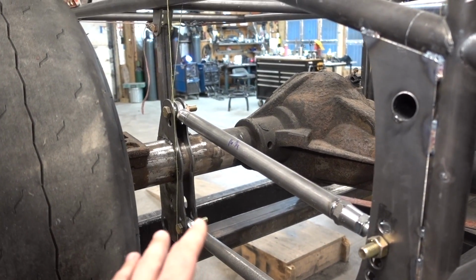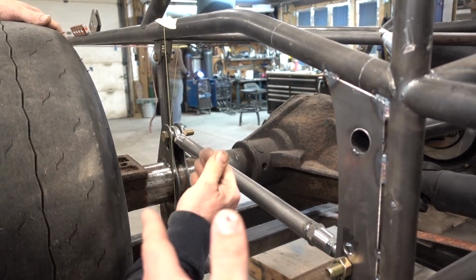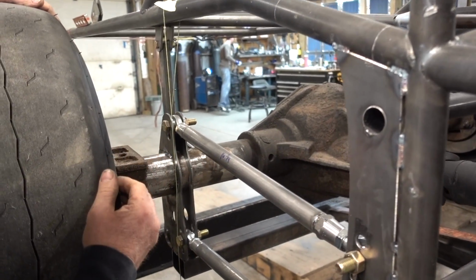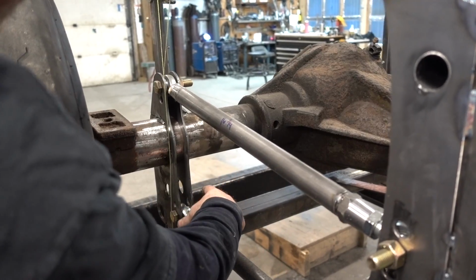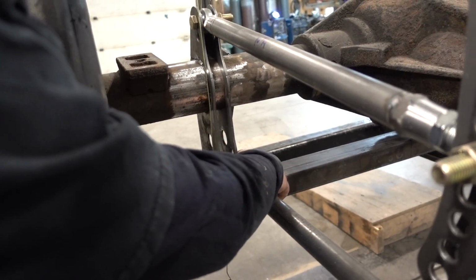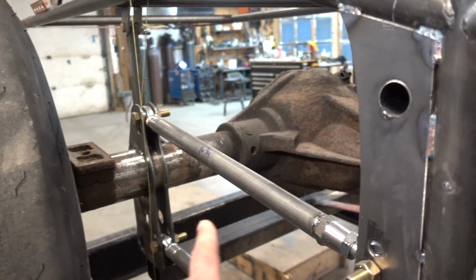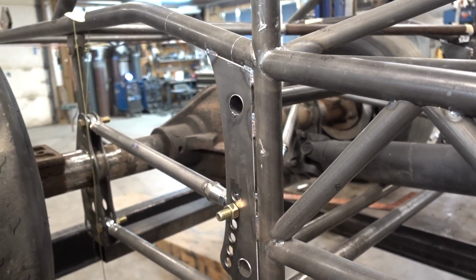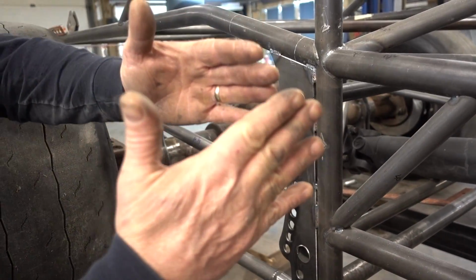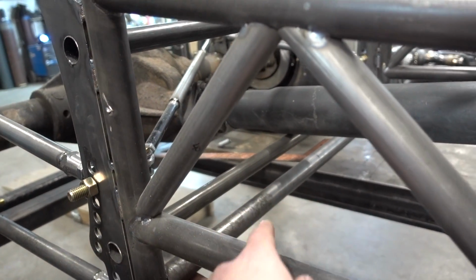Yep. Now, the wishbone system that you're talking about is going to control which movement? Side to side. And that's going to go underneath the axle, something similar to that? Well, it's going to be pretty much a Y from this pick point to center up front here. So nothing actually goes across it, it's just from here forward. It's not going to be like this style. It's pretty much going to be a big Y that comes forward. And that's going to tie into something down here? Yep, to our bottom cross member.